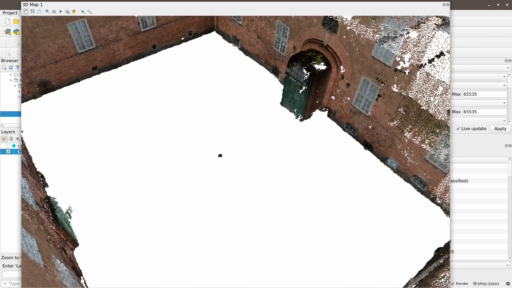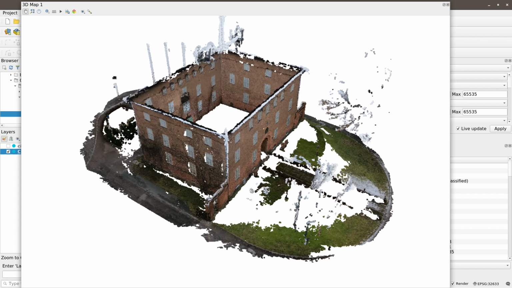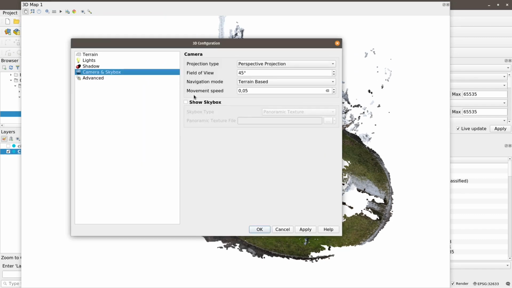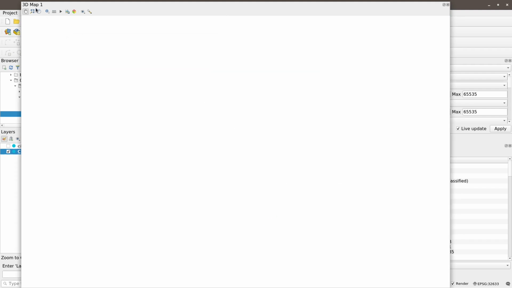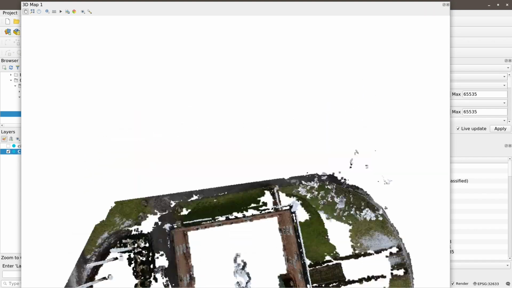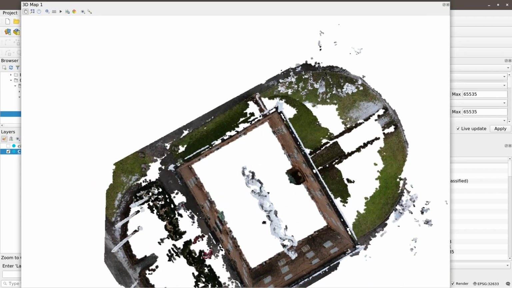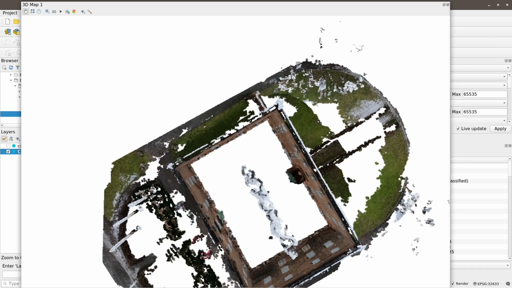Oops. Okay, different view. So this was terrain based, but there's also walk mode, a first person mode. And then you need to reset it again. And this takes some getting used to. Let's see.